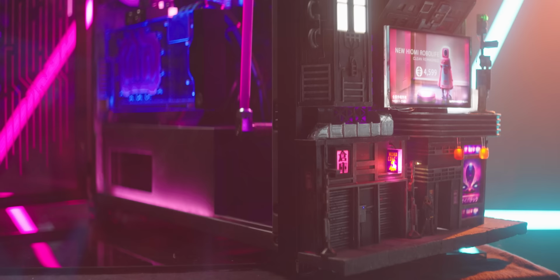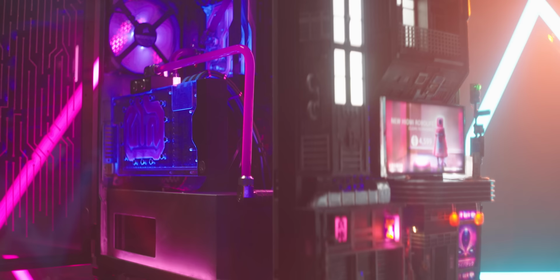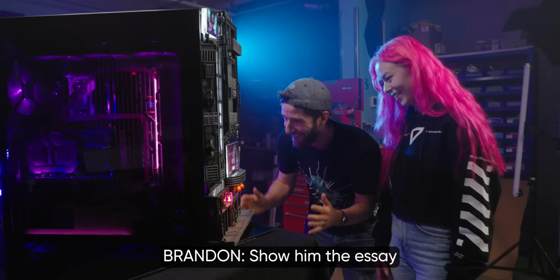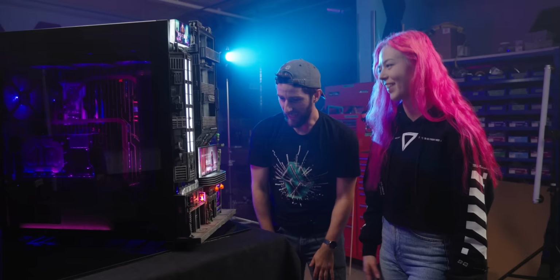Well, we combine our powers, right? Next level, man. It wouldn't have been this good on the inside without Alex. This is like the coolest computer I think I have ever seen. That is the biggest compliment. Show him the essay. The essay? Yes.